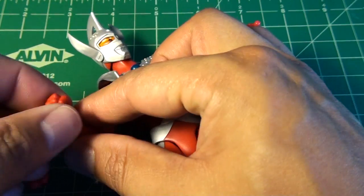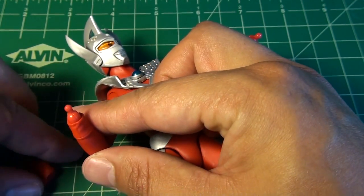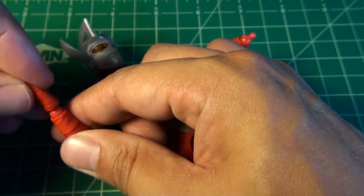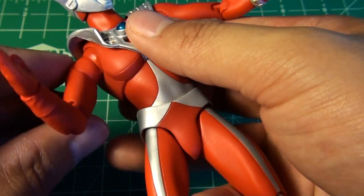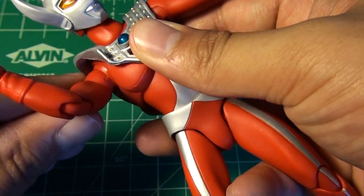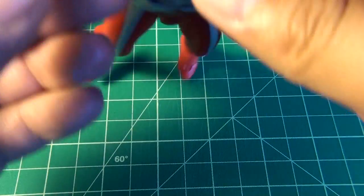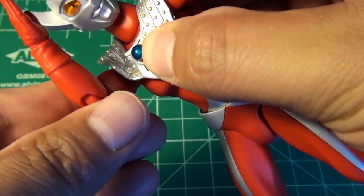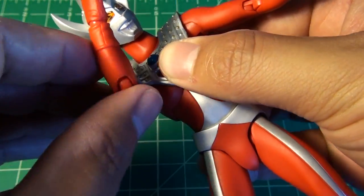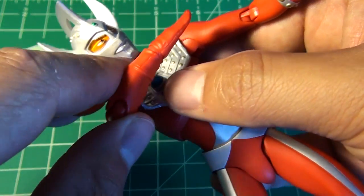You also want to swap the right hand with a chopping hand just to get the pose right. And by bringing in this alternate piece, you can bring the arm closer to the chest. So I'm going to just shift this around. Notice how much closer it can get the arms to the chest. So that's part of the pose.